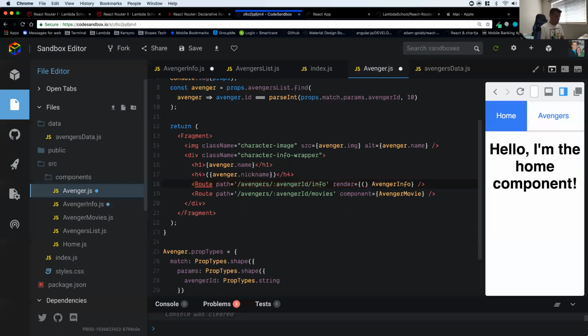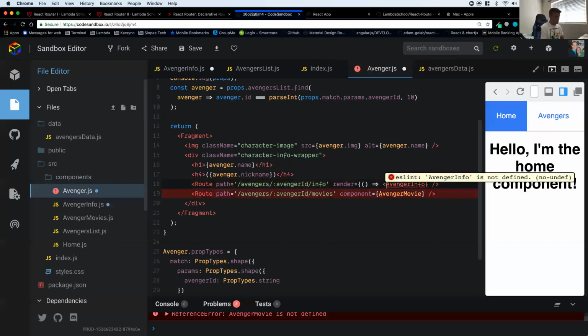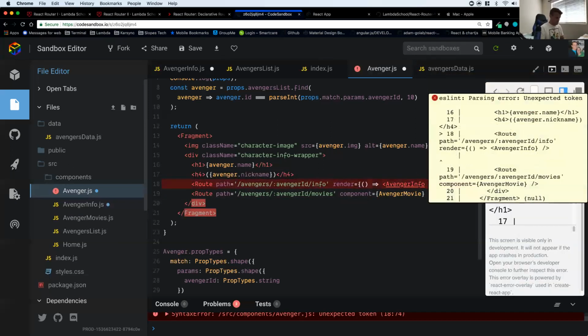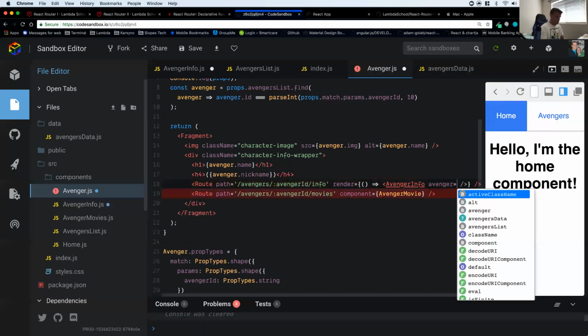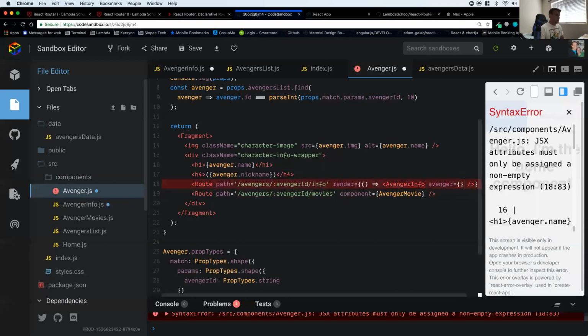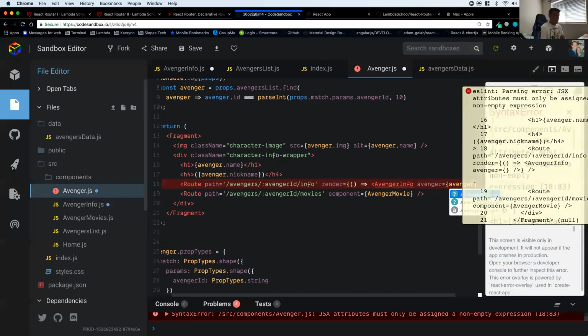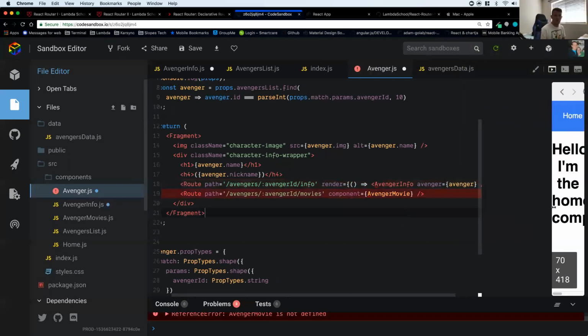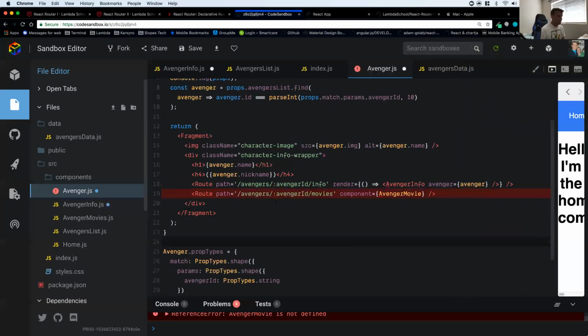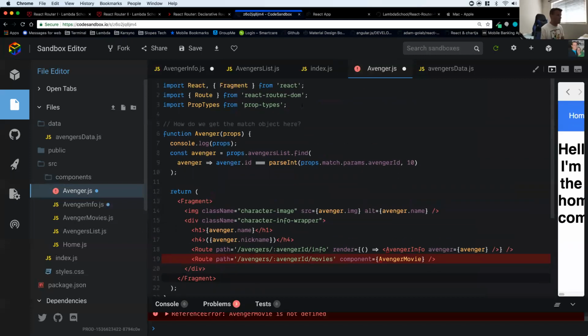We don't need the props from here. So we're just going to pass down avenger, which is going to equal our Avenger here. Now we need to import that component.